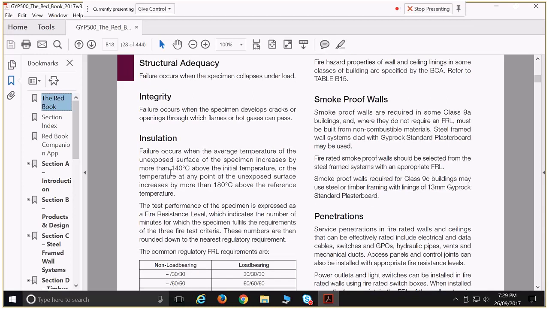So if you've got a monolithic wall, then all three have to go. You just pick the highest number. No, not necessarily. For your various different building classes and hence applications, there are different tolerances.